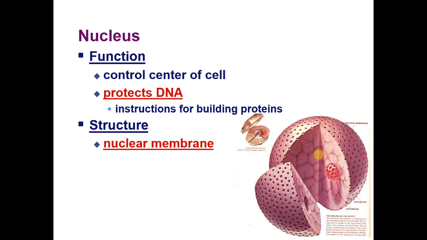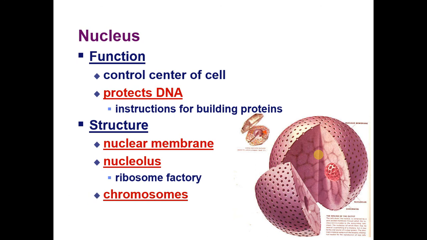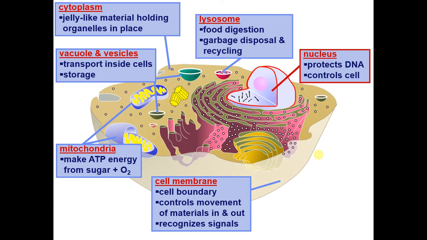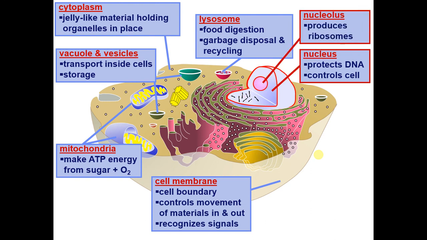The nucleus has a nuclear membrane like a mini plasma membrane, a nucleolus, the area in which RNA is made within the nucleus, and the chromosomes. That's where the DNA is kind of stored, the structure it's stored in, those long chromosomes. So here is our cell, and there is the nucleus, the nuclear envelope. And there, that little dot, that is the nucleolus that produces the ribosomes and the RNA. And those little black things are the chromosomes, that's the DNA.